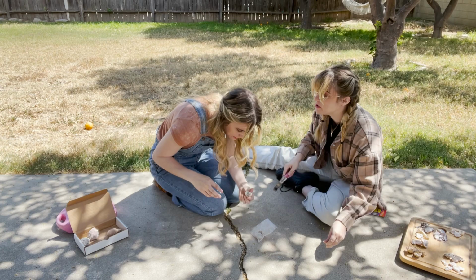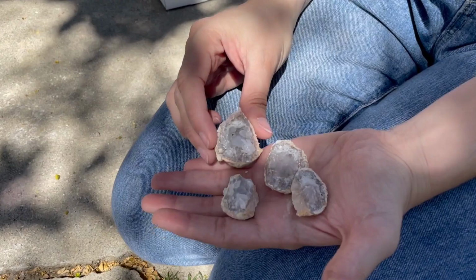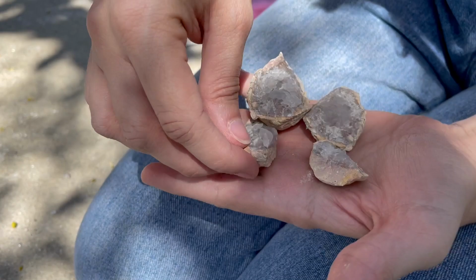Woo! You really loosened it up for me. Don't patronize me. She's thick. Okay, this one was very hard fought. What do you think? This is the toughest one for sure. I think it's because it's so tightly packed. Yeah, I looked at this one. It has barely any space. There's just a little bit of space in there, and this is all just pure rock.